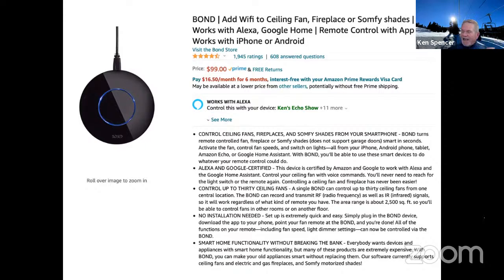Any questions on ceiling fans? Oh, by the way, on my patio, I have shades that go up and down, and it's not officially supported, but I have these two screens that go up and down to block the sun. I tried those devices to see if it would work with Bond. It never said it would, but sure enough, I was able to do it. So now when I go out on my patio, I can use my A device and say, raise the patio shade or close the patio shade, because it responded to that remote.